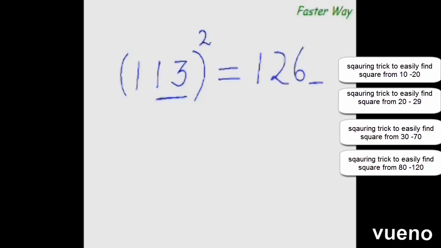Now for the last two digits all you need to do is find the square of this distance, that is 13. 13 square is 169. Write 1 here, 6 here, 9 here. Now it would be 12769. That is what your answer is. As simple as that. In a blink of an eye you are squaring 3 digit numbers. Isn't that amazing?